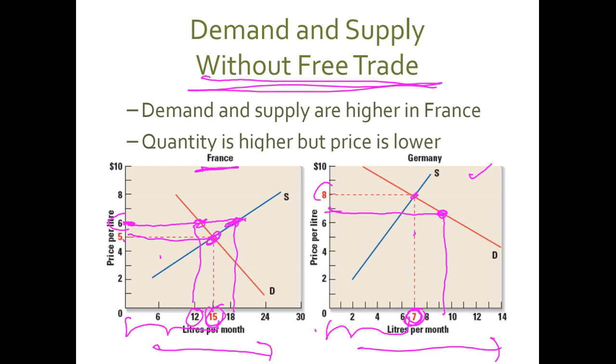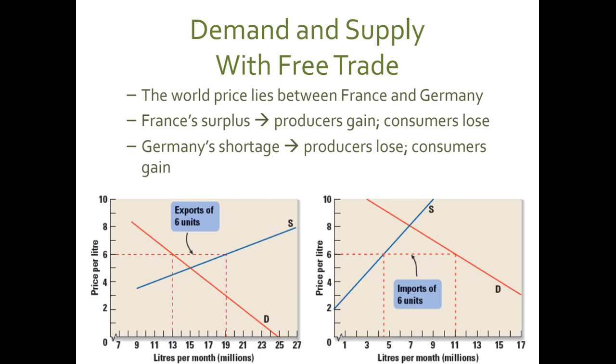So let me show you here in this next diagram. Let's assume the price is $6. That is possible, higher than 5 and lower than $8. See what would happen. If the price is $6, then in France, the domestic demand is only 13. So domestic consumers are only buying 13, whereas suppliers in France are producing 19. So these 6 additional units they are unable to sell domestically. So they export these 6 units to Germany. At what price? 6.